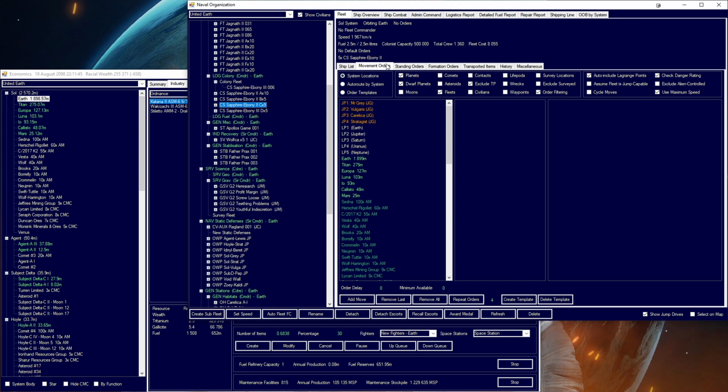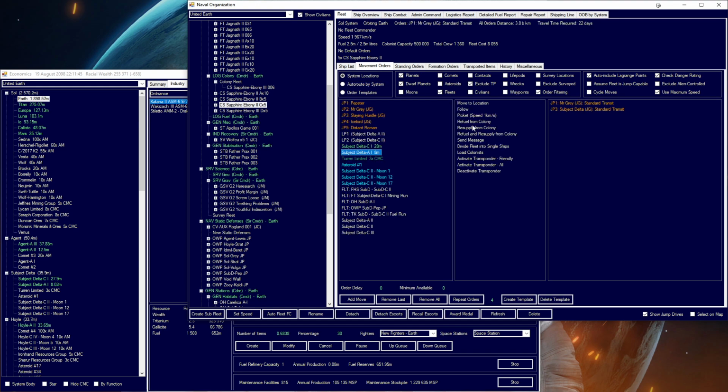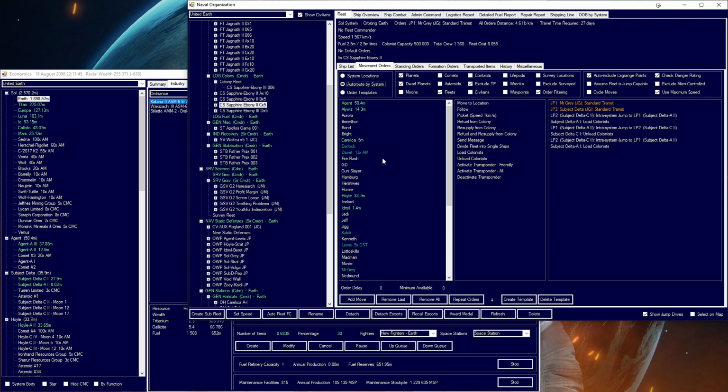Okay, Sapphire Ebony 2, Group C, I have a job for you. Your colonist capacity is 500,000. Go to Subject Delta. Load colonists. Unload colonists. Load. Oh, wrong one that time. Load colonists. So we take 500,000 from A, dump them on C. We take another 500,000 from A, and then we just come back to the Sol system. I would have you running to Hoyle, where we need the colonists, but unfortunately, that's not on the cards. Grr. 69 days, not including loading, so looking at 73, 74 days.